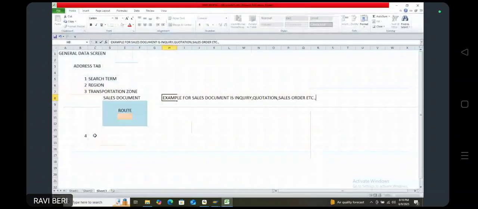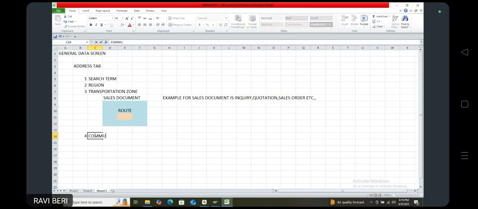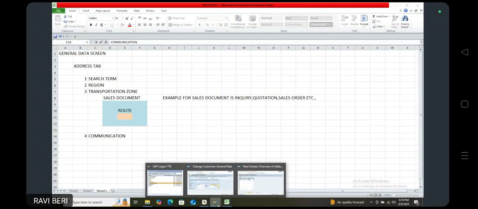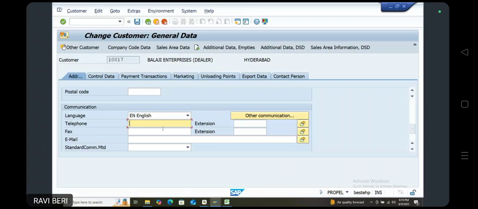Make a note. Here we maintain customers' telephone number, fax, email ID.